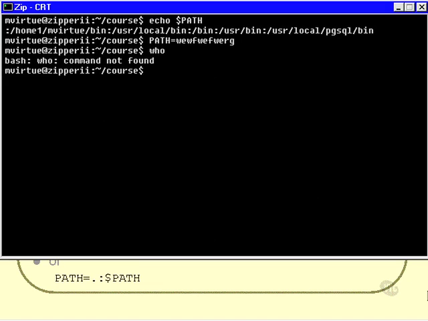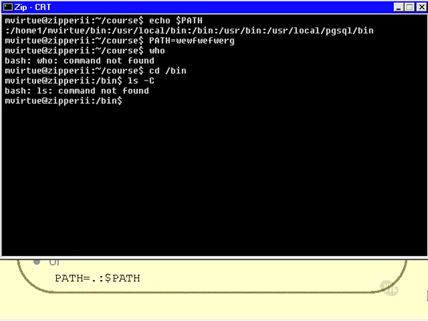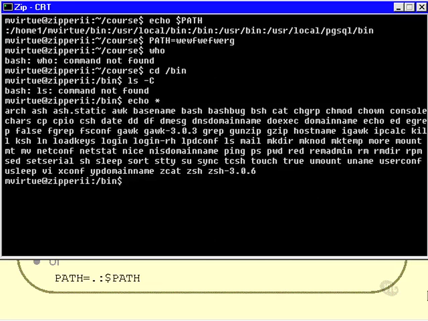So where might I go to find those programs? Well, let's have a look in /bin. /bin is a place where lots of executable programs are stored. Not all of them, but lots. And if I try an ls, well, I can't even do an ls. But what I can do is an echo. I can echo star, and there are the names of all the programs in the current directory. The reason that echo worked whereas ls didn't is that echo is part of the shell. It's a command that is built into the shell. It's not a separate executable file anywhere. So I could say, alright, well there are obviously some programs in here, so path equals /bin. And now my ls will actually work.